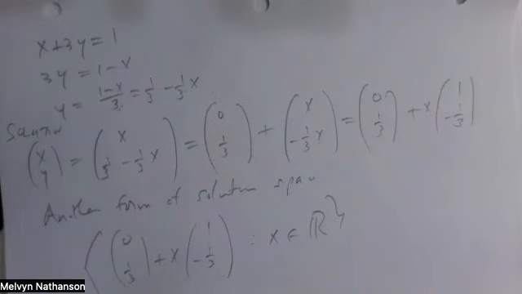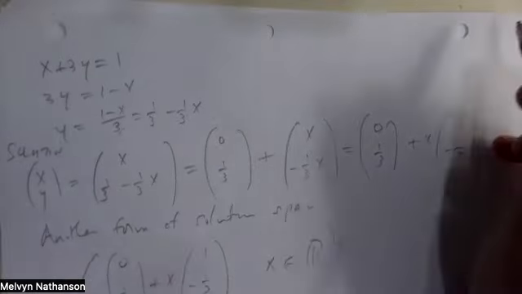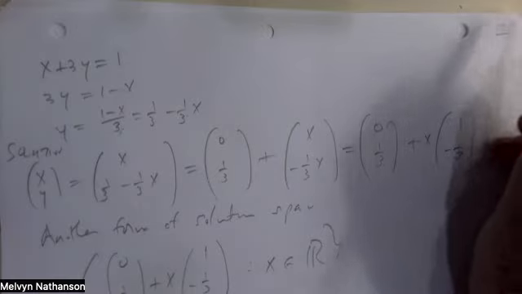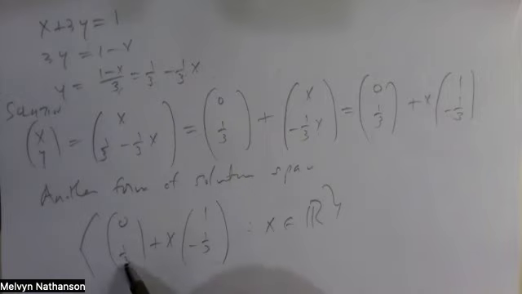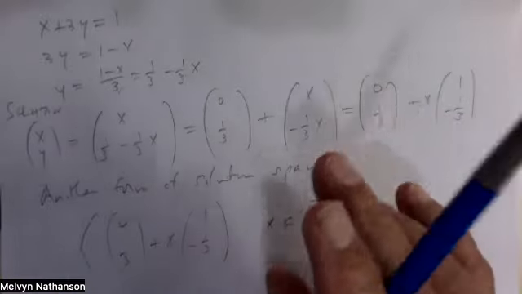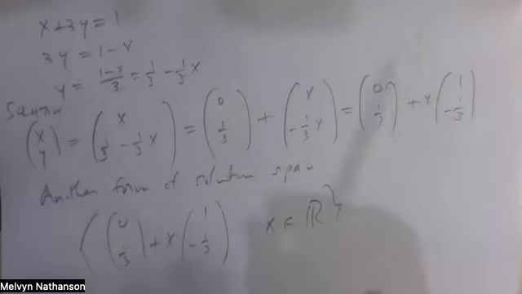Whatever works. It's not like there's a general rule about this. You solve a lot of problems and you develop some technique, some technical skill, but you want to get the solution space to look something like this: a fixed vector plus scalar multiples of some other fixed vectors. All right.